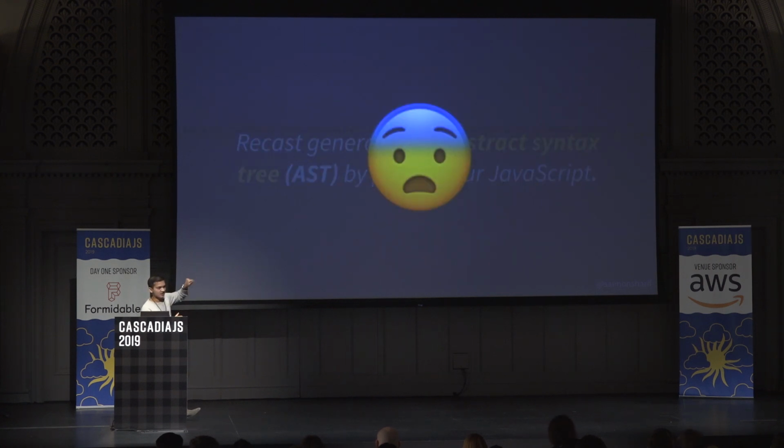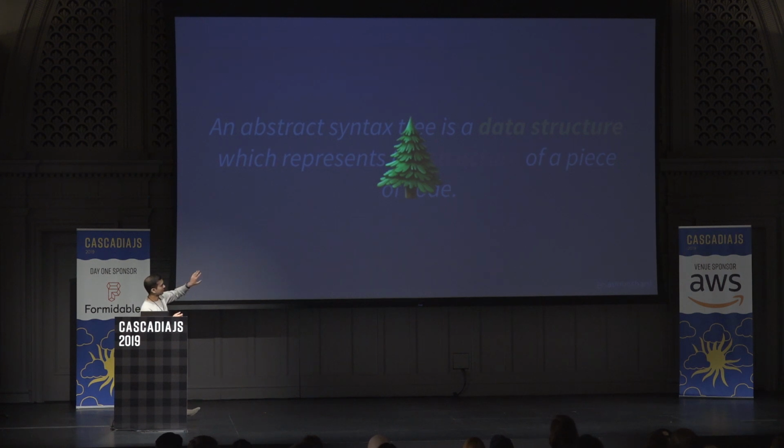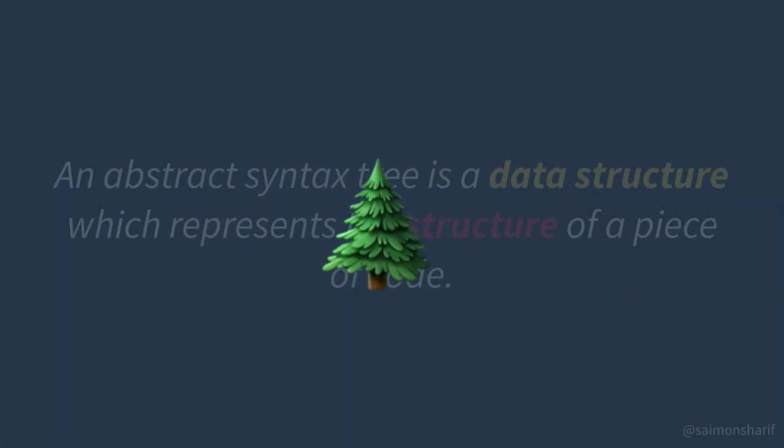So please don't worry if that's how you feel right now. Let's actually take a look at abstract syntax trees real quick. It's a pretty heavy topic for 9:30-ish in the morning, but I think we'll get through it. An abstract syntax tree is a data structure which represents a piece of code. It includes all the relevant language constructs, and we'll see some of those constructs later on. Abstract syntax trees are widely used in compilers. If you use a tool like Webpack or ESLint or Babel, those tools make heavy use of abstract syntax trees. So it's not quite like that tree right there.